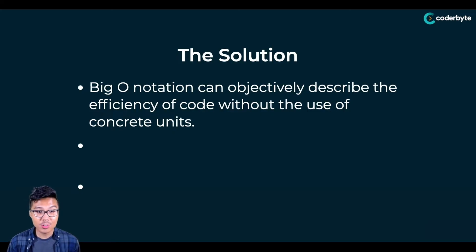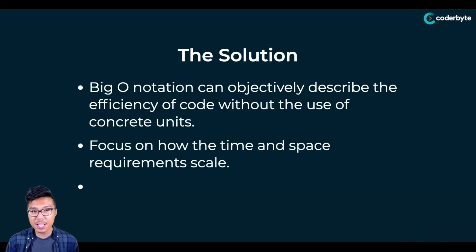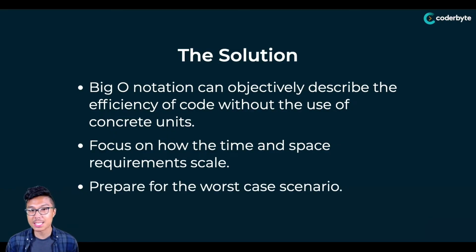Instead of using real units to measure time and space, what Big O does is really just analyze the time and space in terms of how it scales with the size of the input. What's also really great about Big O is we really care about the worst case scenario. And this is actually a really great thing because in general, the best case scenario isn't really something we can be safe to assume. And if we prepare and optimize our code for the worst case, that overall leads to a very resilient solution that performs well, or reasonably, under all types of circumstances.